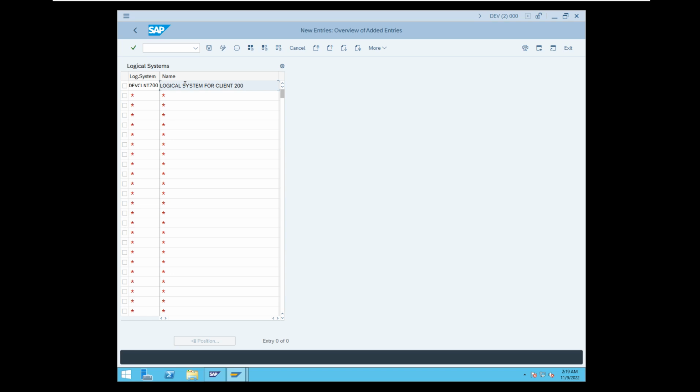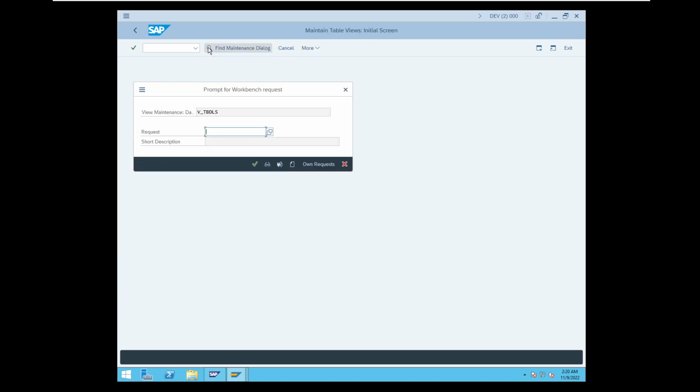So whether it is a customizing request or a workbench request, the rule is the owner has to release the transport request. Whether the owner is a basis consultant, a functional consultant or a developer is secondary. The owner has to release. So I am not giving you the statement that a basis consultant never releases a transport request. He may release a transport request if he is the owner of it. I hope you got it.